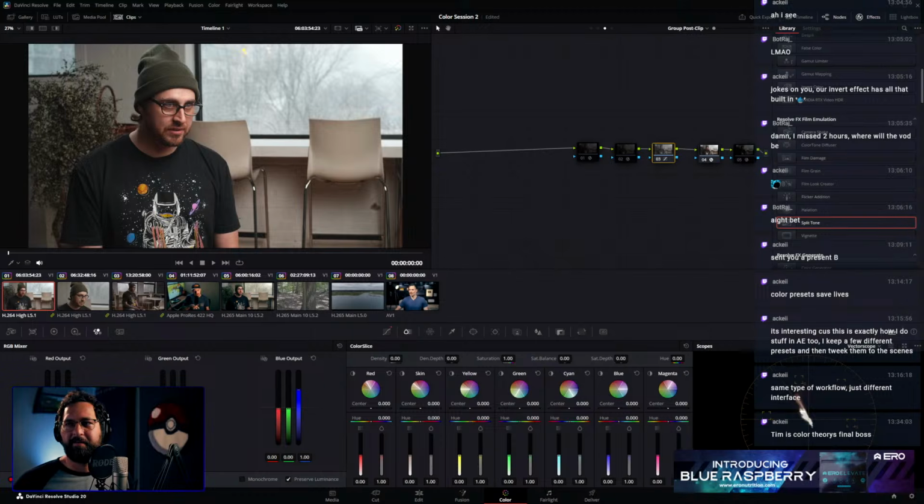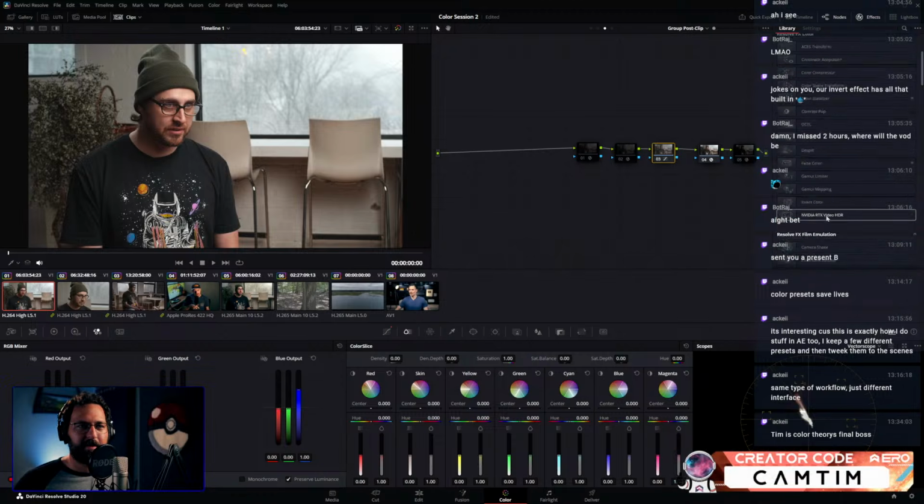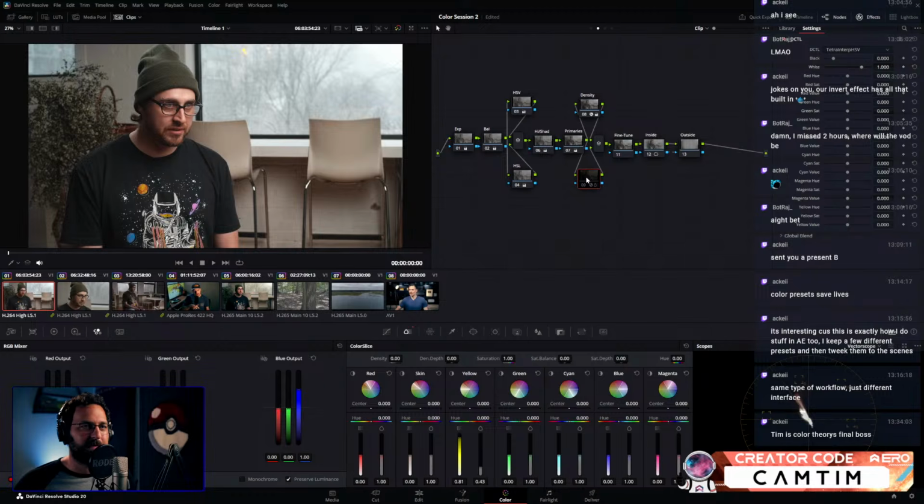let's see, before I get to that, let's see if there are any questions outside of the split tone node, of course. Because the thing we didn't really touch on, other than a bit here, are DCTLs, but also other effects you can use, or any type of special effects. Are there any questions on any of this stuff before I go into the closing? Yeah. Okay. So if anybody has questions, feel free to ask Tim.